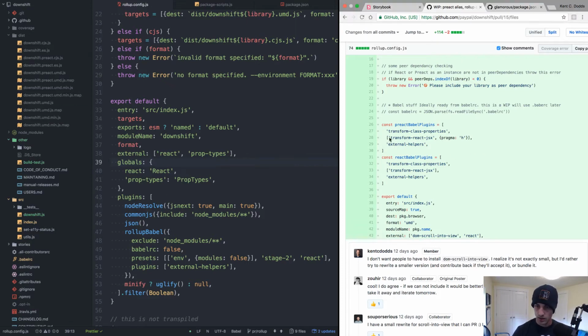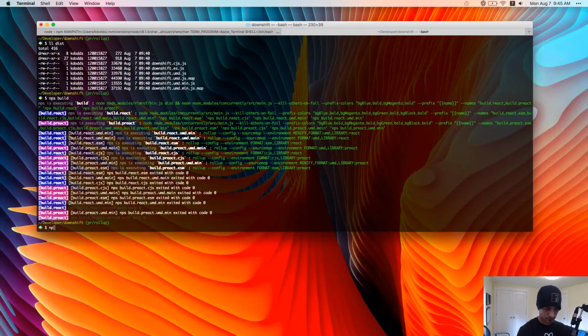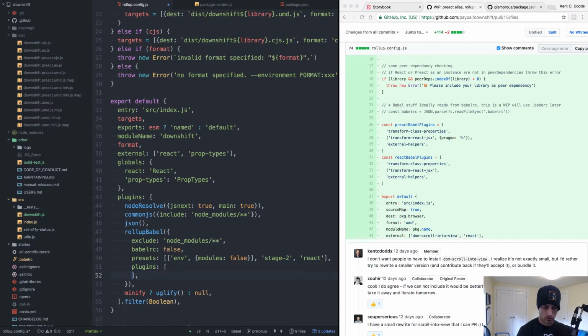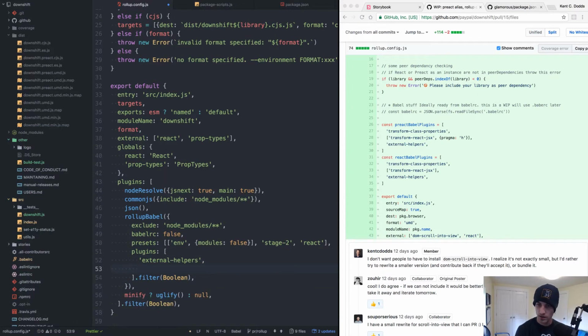We're going to need to install this. So, plugins, filter Boolean. That way we can do stuff like this. Library.